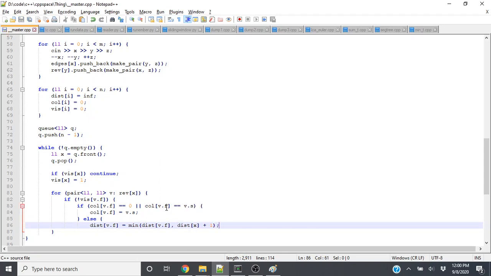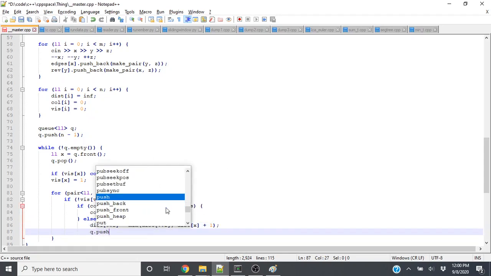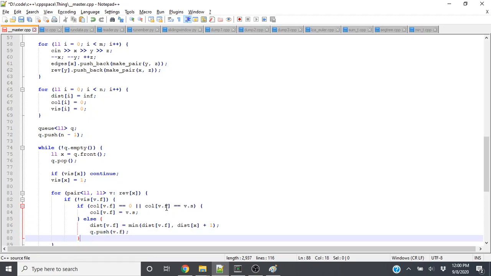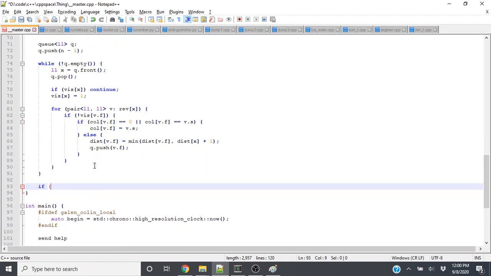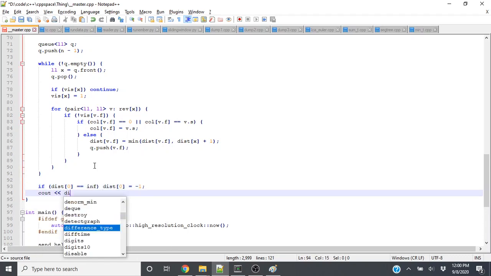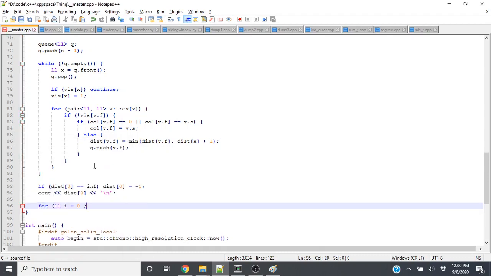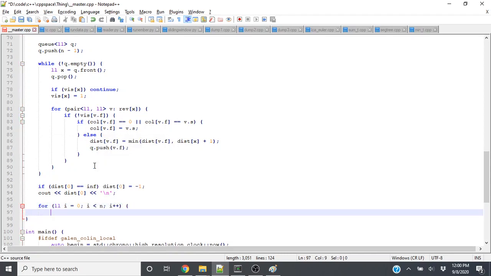Then we have to visit that one. Q dot push v dot first. I think that should be it. Inf. If the color is not fixed, then we can just make it whatever.